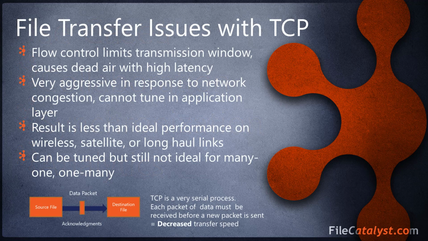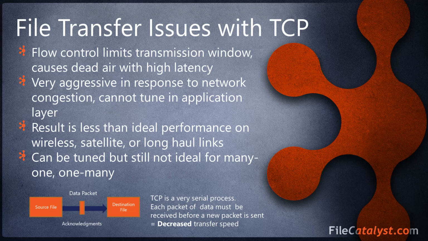So now let's take a look at some of the issues that affect the TCP protocol in terms of file transfer speed. At the bottom of this slide, you can see an example of a TCP-based transfer in progress. The source file is represented with the orange box on the left, and the destination file is represented on the right. In the center, the orange little rectangle represents a packet of information in transit. When transferring files via TCP, the entire file is broken down into many very small packets of information, and they're sent one by one to the destination, and then it has to wait for an acknowledgement to come back.